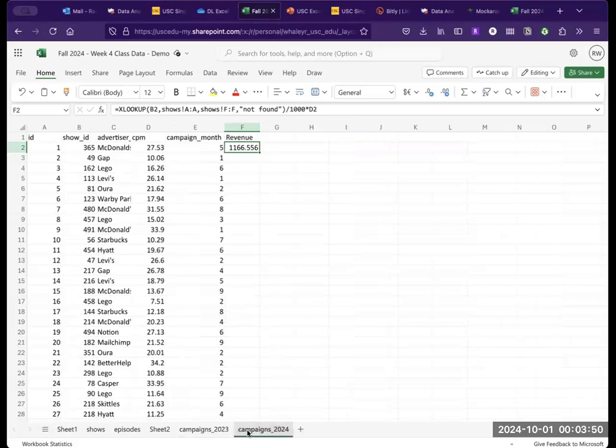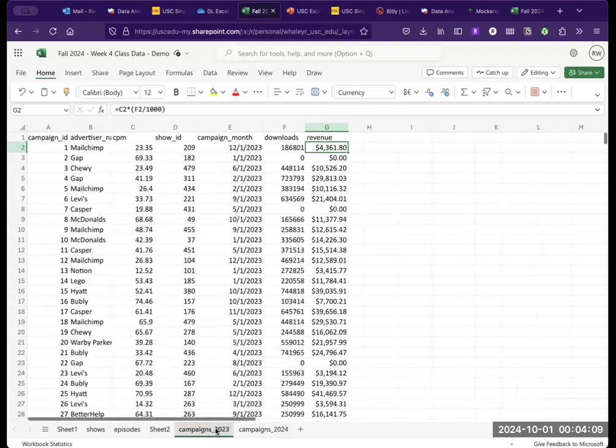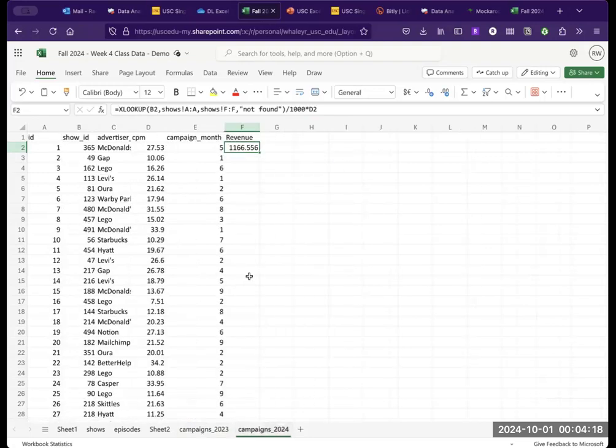I guess I transposed the math, but you can do that with multiplication, right? So I'm taking this whole thing, it's going to give me my downloads, and I know my revenue formula is downloads divided by 1,000 times my CPM. Same thing, but I'm accomplishing it in one column. Neither is right or wrong; they're both totally fine to use. This one, where you do them in separate columns, is a little easier to debug. So if your results don't look right, I definitely recommend trying them out in two different columns. But if you're feeling good about it, you can do it this way.